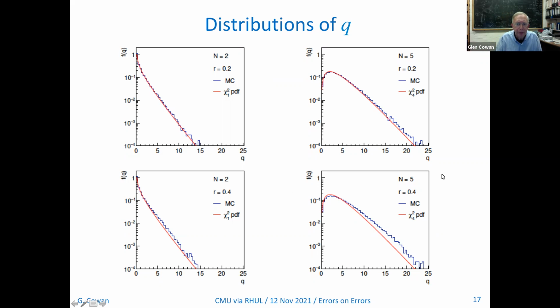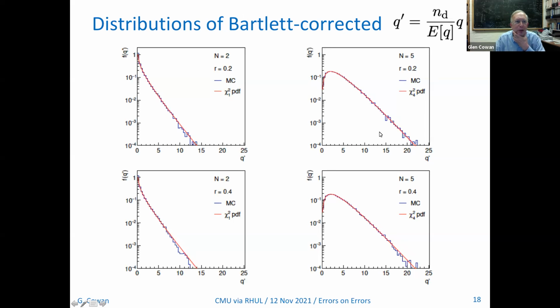So what I played around with, and which worked reasonably well, was to take the statistic Q. You think it's supposed to follow a chi-squared distribution, but you see that it doesn't. And so you concoct this Bartlett correction. For those not familiar, the idea is the following: I want this thing to look like a chi-squared distributed quantity, which has an expectation value equal to a certain number of degrees of freedom. So I define a new statistic equal to the desired number of degrees of freedom divided by the expectation value of the old statistic, times the old statistic, so that by construction now, the expectation value of Q prime is equal to this number of degrees of freedom. That's the kind of mathematics that I would expect a physicist to do. You say, all right, it doesn't have the right number of degrees of freedom, so just scale it so it looks like it works.